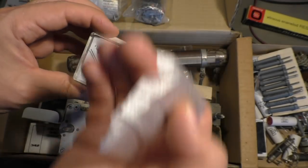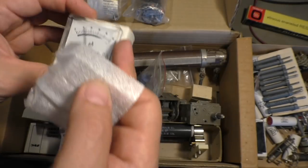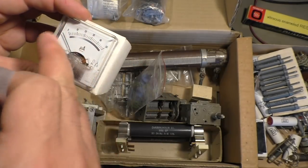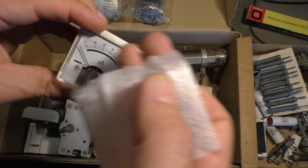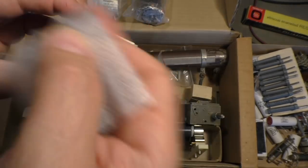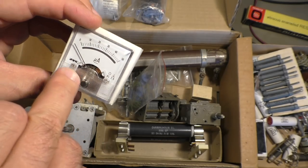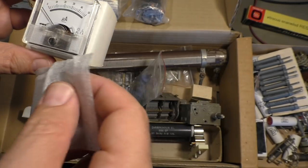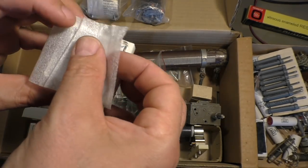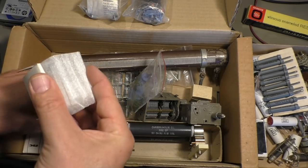And it has a bit of static charge. Yeah, must be that. If you rub this face here, sometimes they build up a static charge that is strong enough to move the pointer out of the zero position. So I'll put that back.